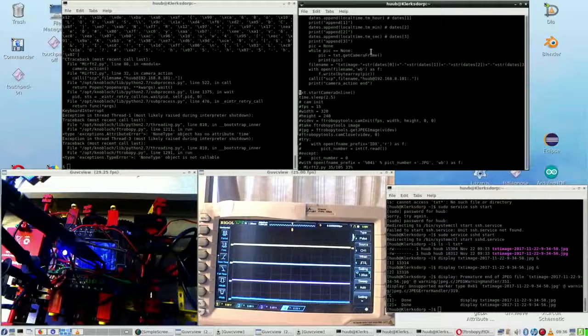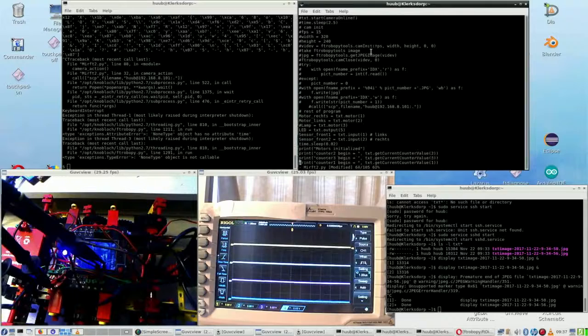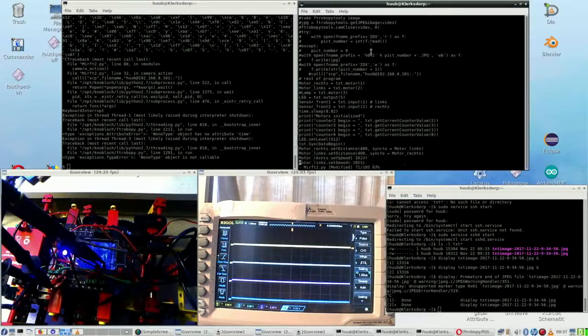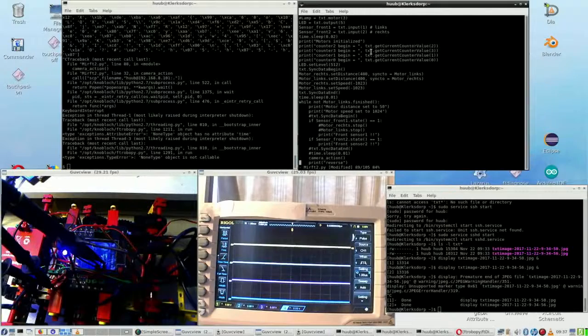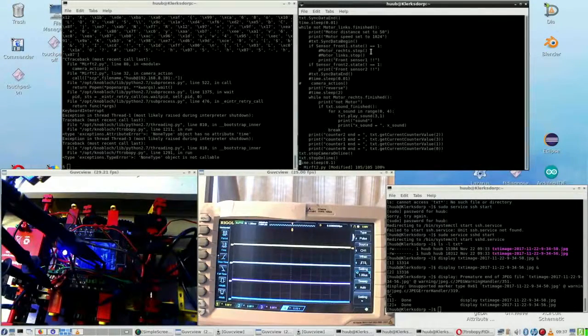So what I will do is disable the camera, and then I also should disable camera action calling, this one, and I think that's about the only one that I use.